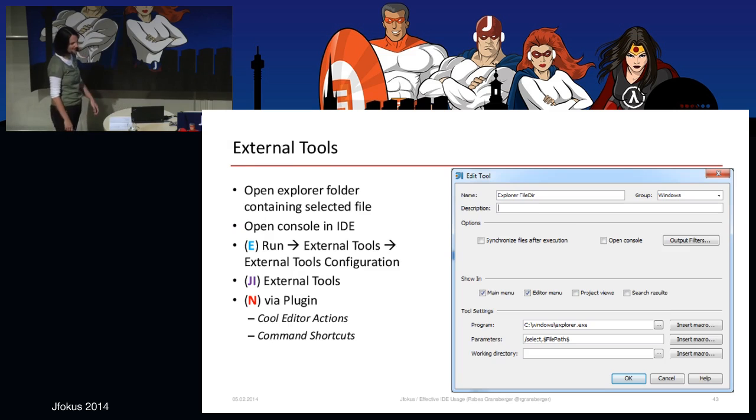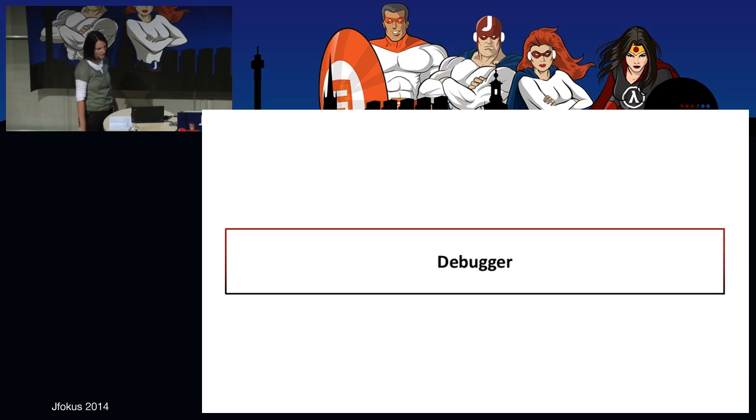So here's how you can do the trick with the external tools. In your IDE you can define external tools configurations, and here's what I did for the Explorer window in Eclipse. I just say, okay, open the Explorer on the current selection. I say my program is the Explorer. I put in the parameters, /select is a normal statement, and here's a placeholder from my IDE which passes the actual file path. So you can have some external tools you use on a daily basis. You don't have to find the files anymore. You just can configure it as an external tool in your IDE and use it directly.